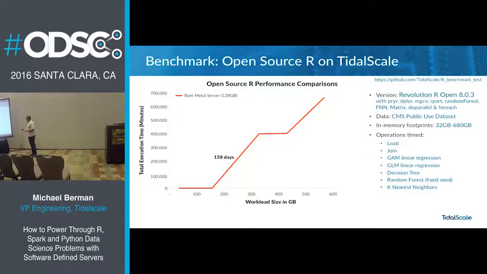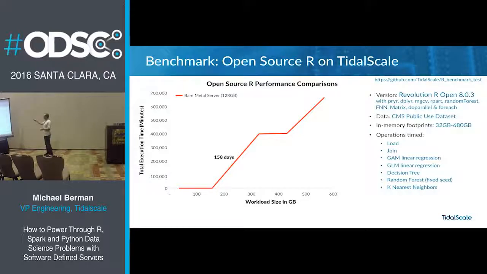So in this case, we put together really sort of our own benchmark. We couldn't find one that had enough variety. So we took the CMS public data set. Many of you may be familiar with this. This is available to all of us to explore, to look for patterns, to try to analyze what's going on with healthcare.